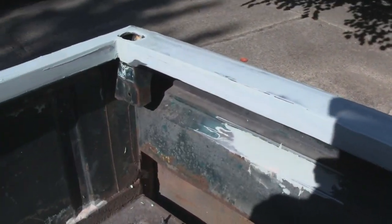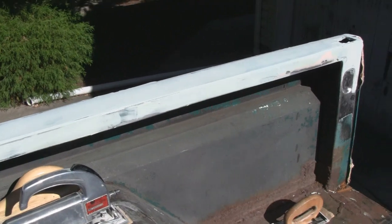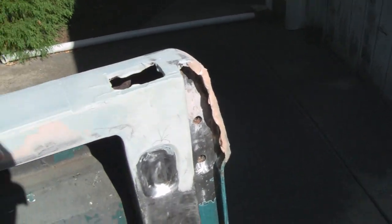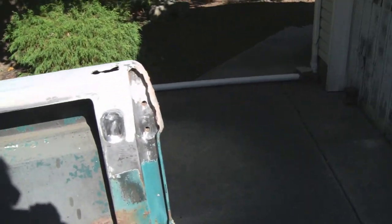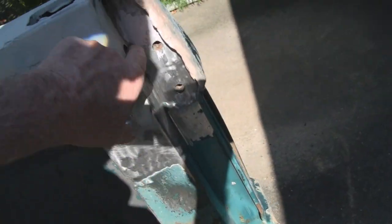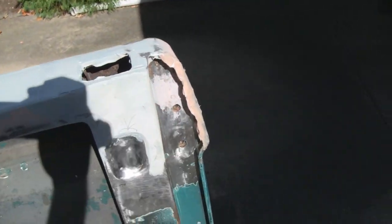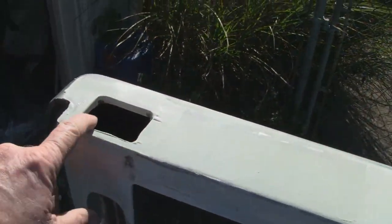So right now, what we're going to do is I'm going to knock all this down, and then that top half should get ready for primer, and we should be done with that. But there was a lot of work, especially on these corners. These corners were a mess. If you remember, they had a big hunk of steel here, and this was all compromised. So we did that. We got all inside where the tailgate hook's on, and that came out nice, and all these came out nice too.